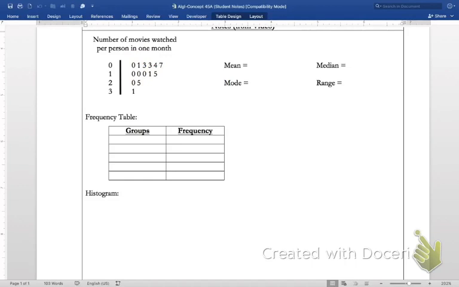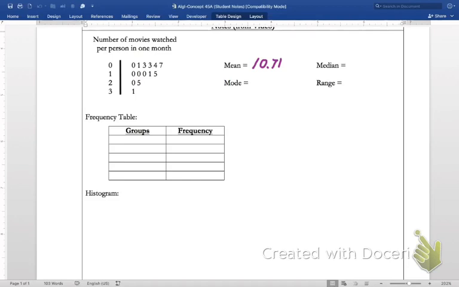And it's a rounded value. And it comes out to be 10.71. Now that represents, in the context of this problem, the number of movies watched per person in 1 month. And that's a central tendency value. Which means if we were to select another person, we could assume that that person might watch around 10 or 11 movies a month.